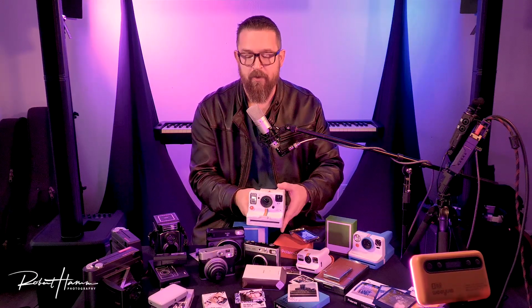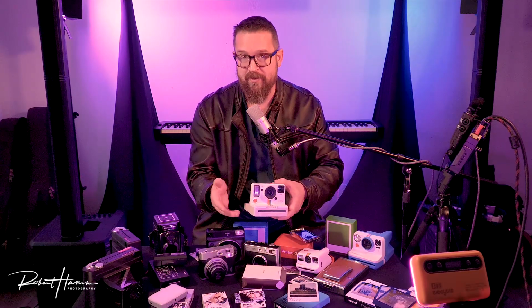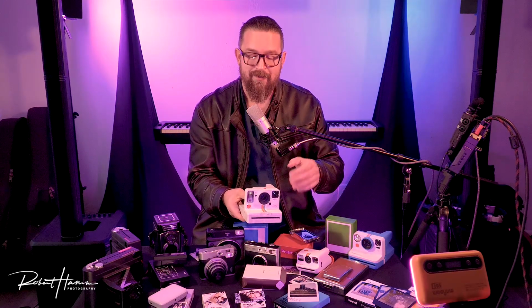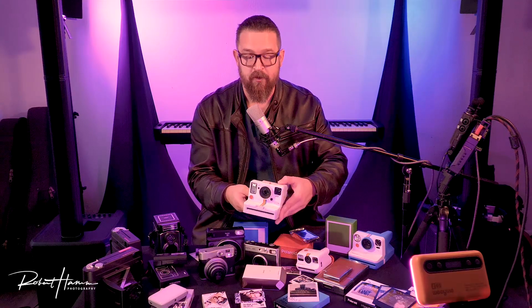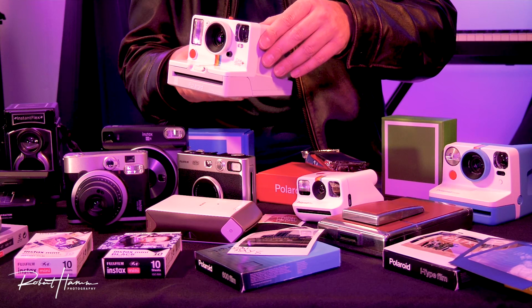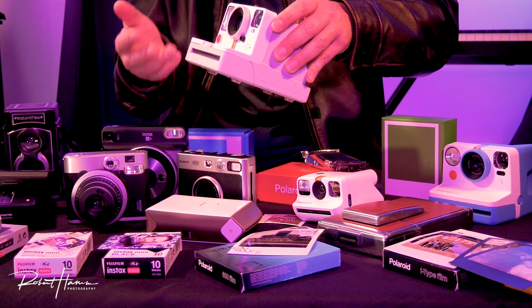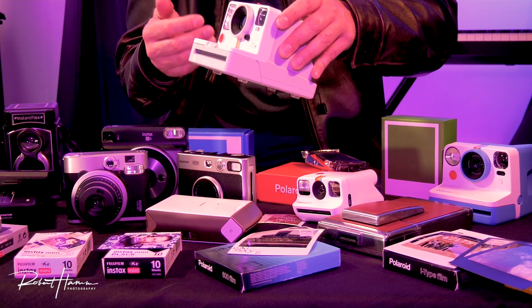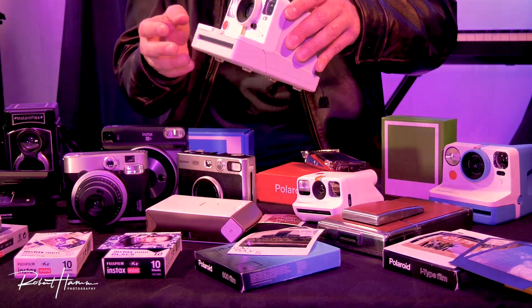The biggest issue with the manual functions on Polaroid cameras is that Polaroid is still figuring out the processing of those pictures. So there still is a little bit of variability from image to image, but that shouldn't stop you from having a great time with it. The Plus identifier gives you the ability to jump in there with things like automatic shutter, remote shutter, portrait pictures, all kinds of different things, and multiple exposures through the app, because it will control the camera.